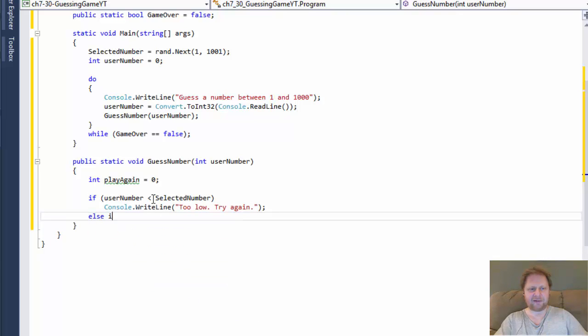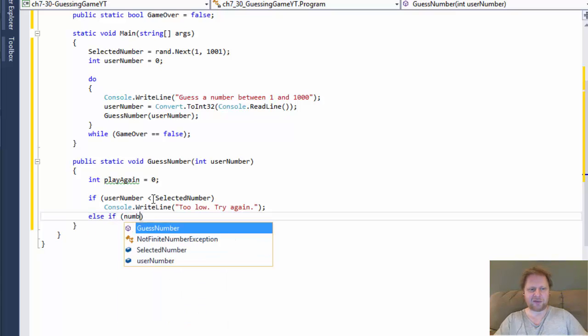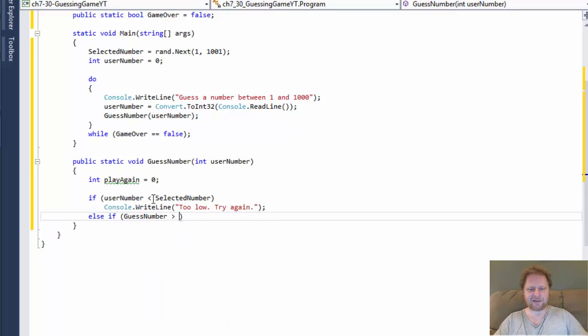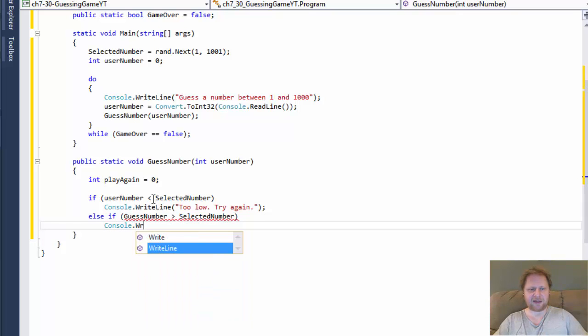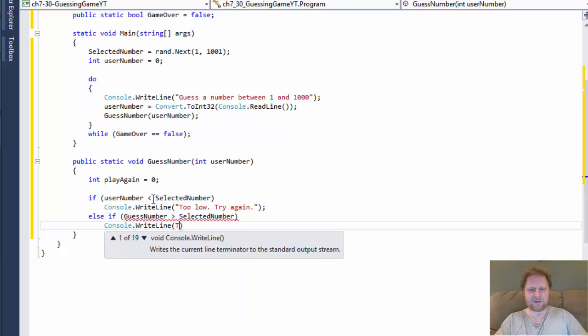Else if the number the user enters is greater than selected number, again the number the computer picks randomly, then we will simply say console dot write line, and it's too high, try again.